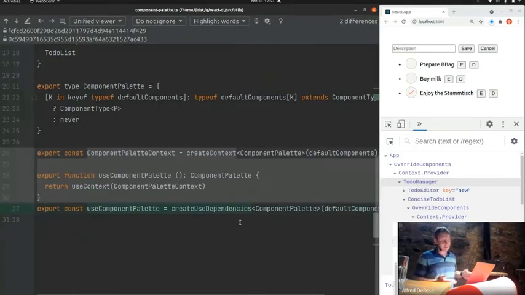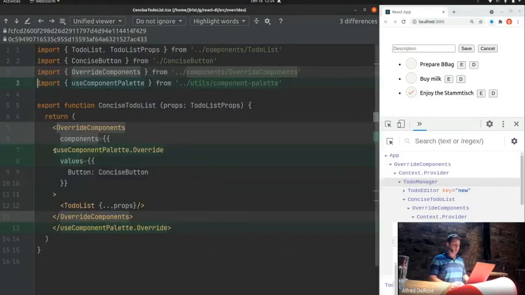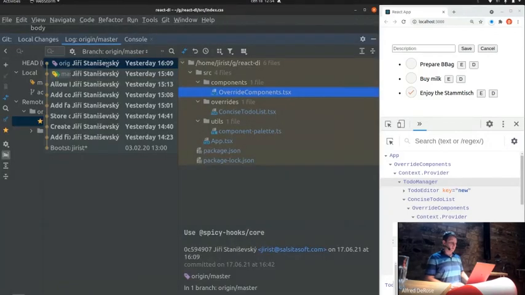So if you're interested, you can just plug it in using this create use dependencies, which just creates the hook, and the hook itself also serves as a way to override the component. So instead of your own component, you use component palette dot override, provide the values that you want to override, and it works the same way as if you were implementing it yourself.